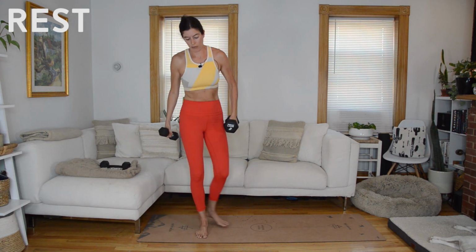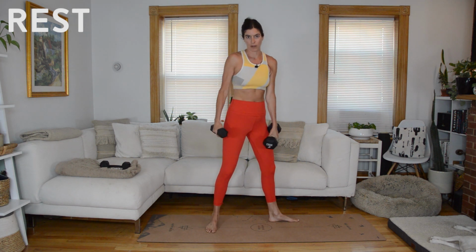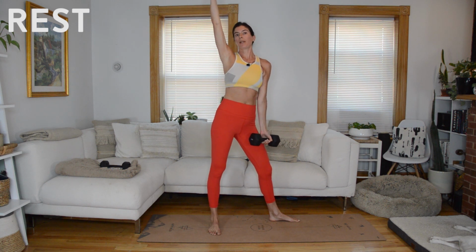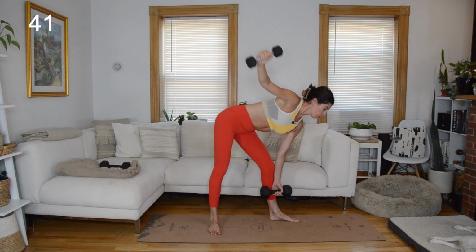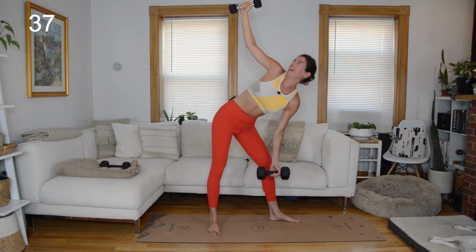So right hand has your heavy weight. So you're going to take your right foot, step it out, and angle it out. Left foot points forward. Left arm up towards the ceiling. We're going to pop our hips over to the left. Let's go. Windmill it down, maintaining a long spine. We rotate. We open up like a reverse fly, sort of, with that top arm. And then we bring ourselves up to the top.